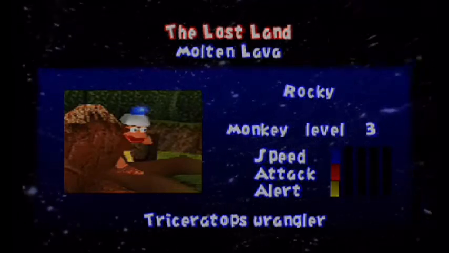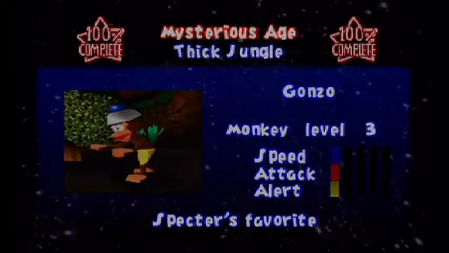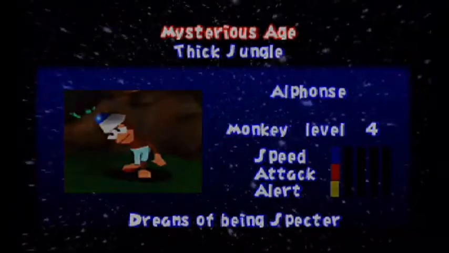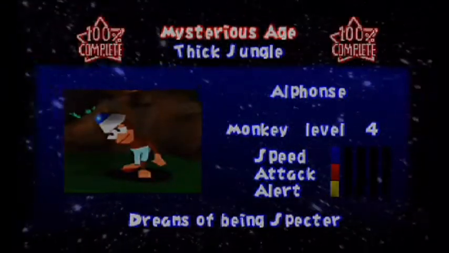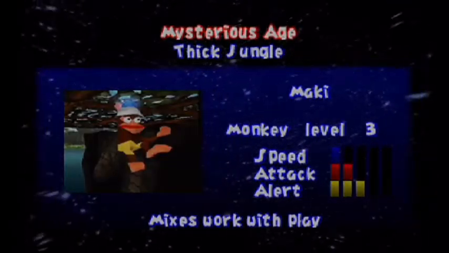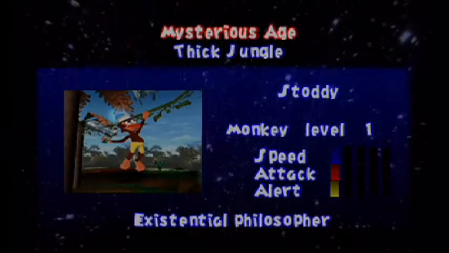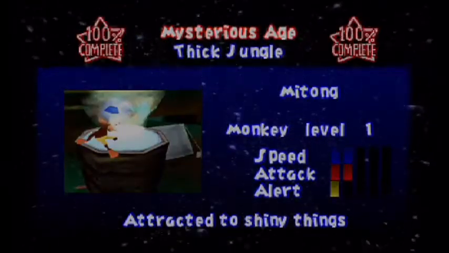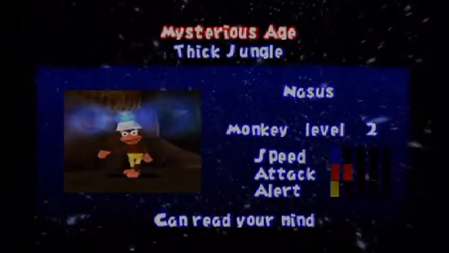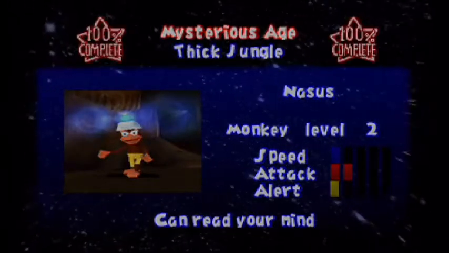Rocky, try Ceratops Wrangler. Gonzo, Spectre's favorite. Zanzibar, a great barbecue chef. Alphonse, dreams of being Spectre. Mackie, mixes work with play. Stoddy, existential philosopher. I think I've read that one already. Mitong, attracted to shiny things. Nessus, can read your mind. I doubt that.